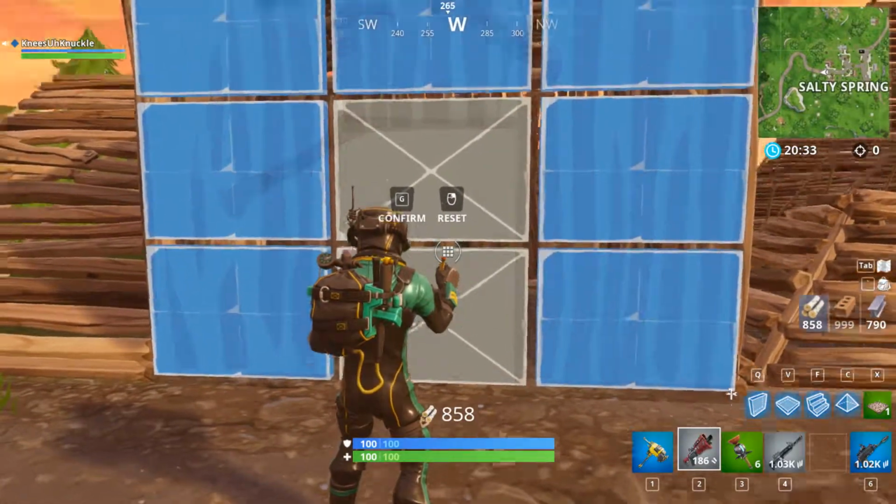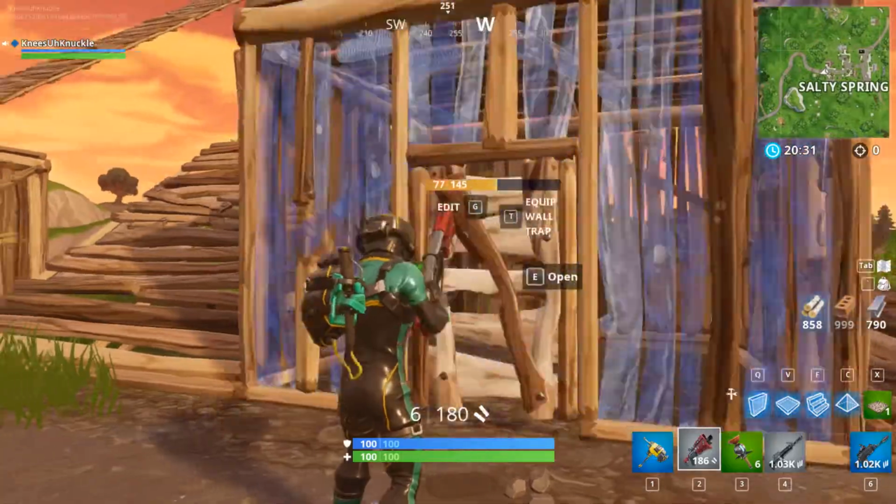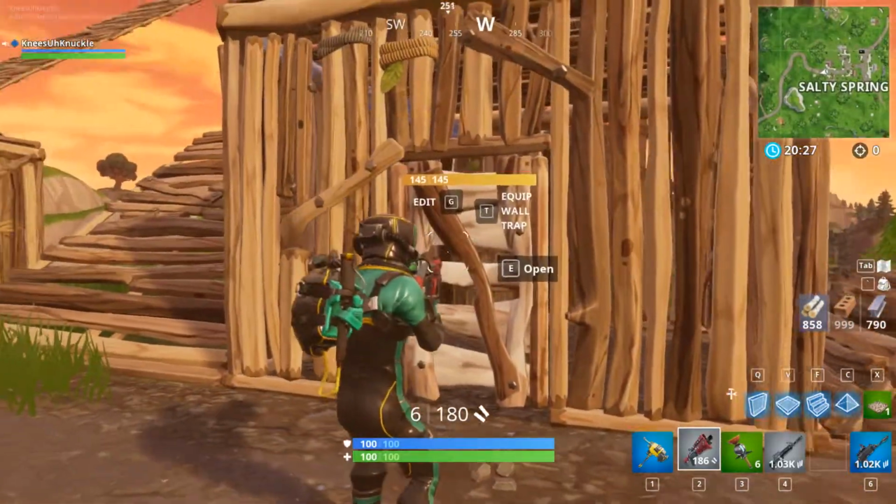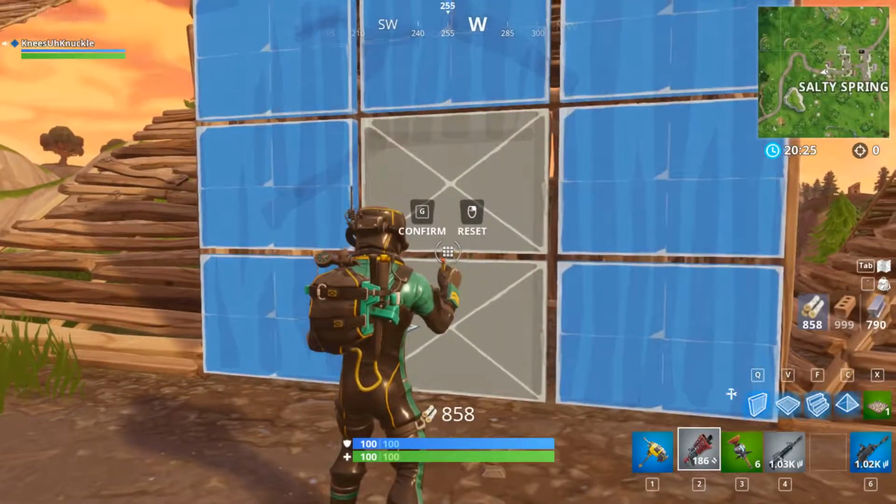We'll start with this door. So if you click out those two and then you press G again, it makes a door. You can go in and out. So it's cool. It's nice. It's probably one of the easiest things to do.